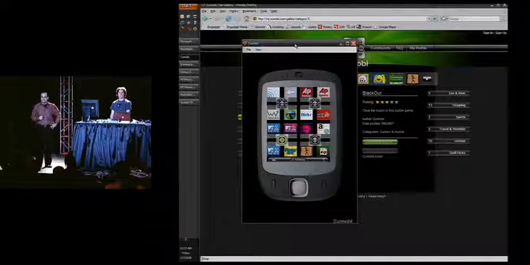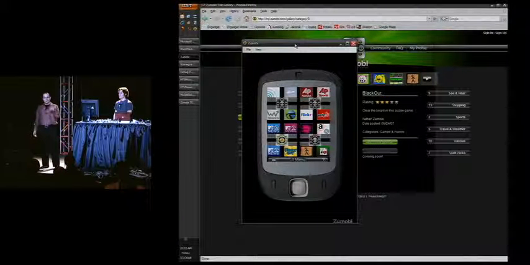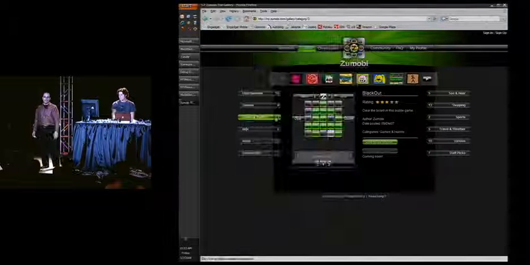Where do you get the MIX gadget from? Do that again, I'm sorry? The MIX gadget that you showed? Oh, yeah. I'm glad you asked. Two ways. Number one, you can come to any of the Zumobians afterwards, and we'll send it to you virally, and then you can send it on. Or you can fly by gallery.zumobi.com using the ID that you just created as part of the mobile install on a desktop machine, and you can actually send it.